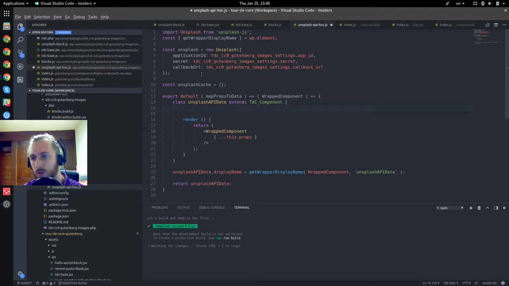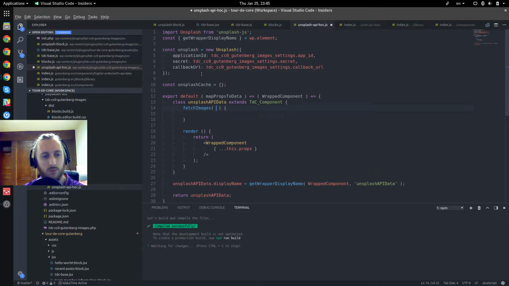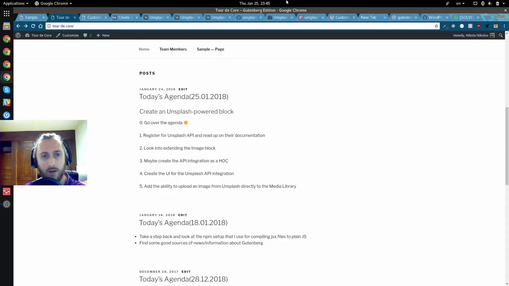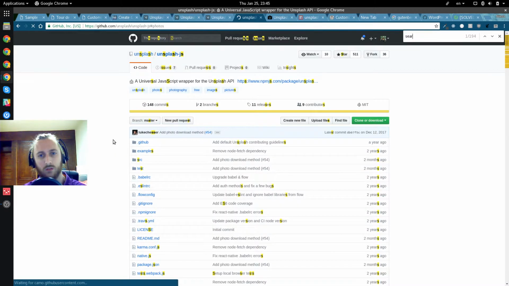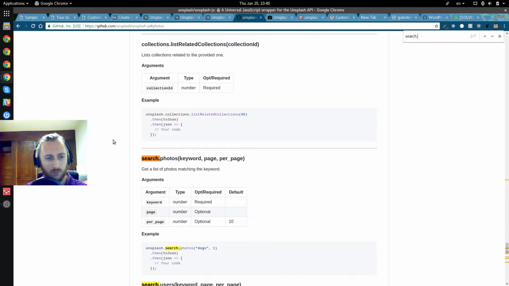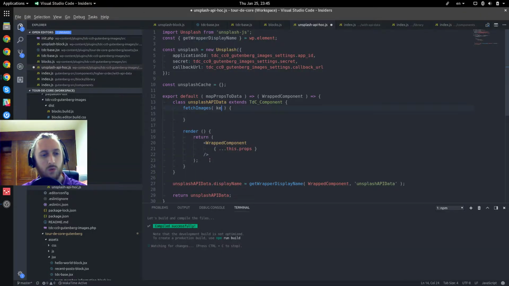Okay, and so here we're going to want to have like fetch images, for example, which will have like a search query. Let's see what else does it support. Search photos: keyword, page, per page. Okay. Yeah, let's do that.